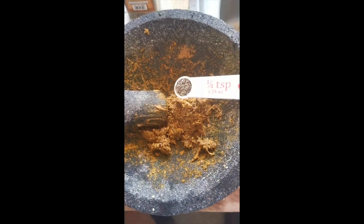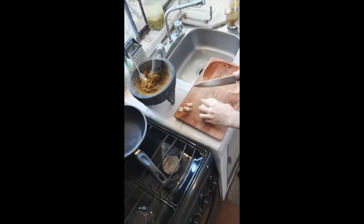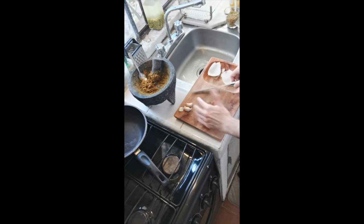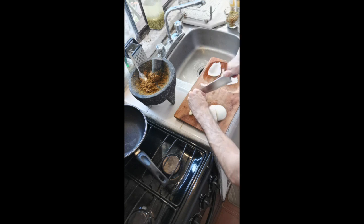We'll add in as well just about a 1/4 teaspoon of black pepper to activate everything that might be beneficial to us in the turmeric. And also because I am going to work with onion and garlic, I'm going to go ahead and chop up about half of an onion, take off any extra layers of skin that maybe don't look as rich in prana as they do underneath. And as well, I'm going to use about 3 cloves of garlic for this particular batch of kitchari today. To take off the garlic skins, I like to give them a pat with the soft side of the knife. Please be careful if you're going to practice that at home. No need in practicing a whole cleanse and having to nourish your tissues after cutting yourself.